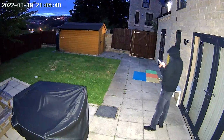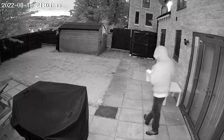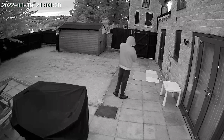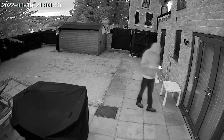Plus, this runs off the solar panel. If you attach that and you live somewhere where you get a lot of sun, you do not need to worry about charging it. Here in the UK, I have used cameras like that before. Once a year they need charging. It depends how much sun you get really. In my opinion, this is a good piece of kit.